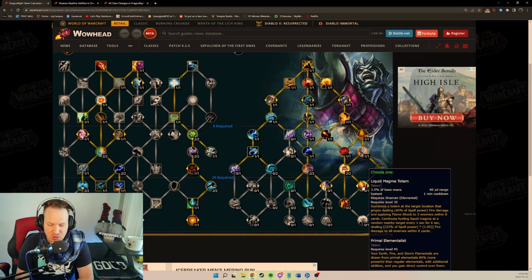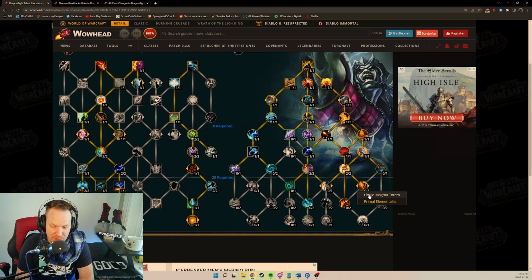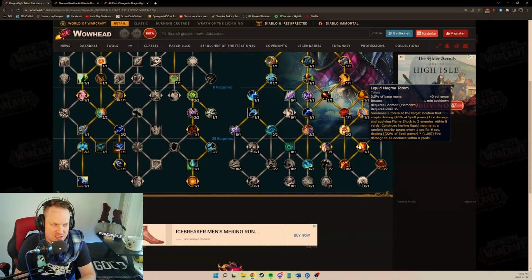On top of that, you can now take Liquid Magma Totem or Primal Elementalist. We're going to look at Liquid Magma Totem for today. Primal Elementalist does exactly what it did before. Liquid Magma Totem is going to be here. So here's what it does. This thing is new. They've revamped it, and I love it. I love it so much.